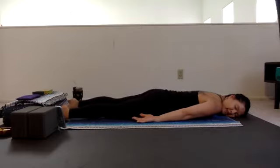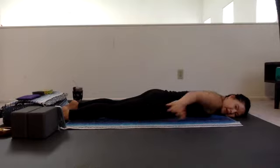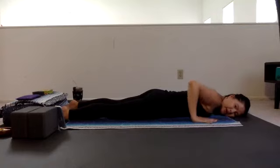Start to readjust your heels and legs. Now this time we're going to work on the shoulders. So you're going to take the left arm all the way out. Let the palms face down. If you were to visualize what your left arm looks like to your left body, you're creating a 90 degree angle. Now bring the right palm next to your right chest.